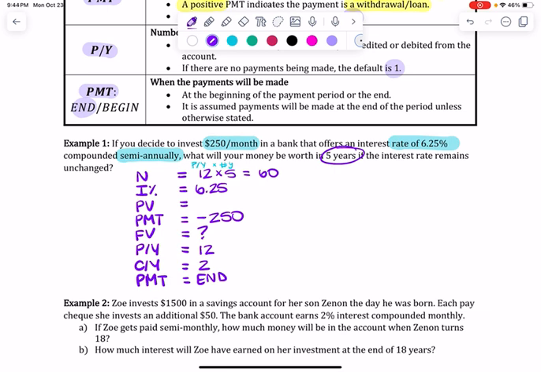Now what happens to PV? PV does not always have to have a number involved, because my PV indicates a one-time lump sum investment if I'm talking about investment, or withdrawals if I'm talking about a loan here. Because I don't have any initial investment, the only investment I have is a repeated one, I just say that there's no initial big deposit happening at the beginning, so my PV is 0. I'm going to plug this into my TVM. Feel free to pause the video to make sure that you know how to do it.